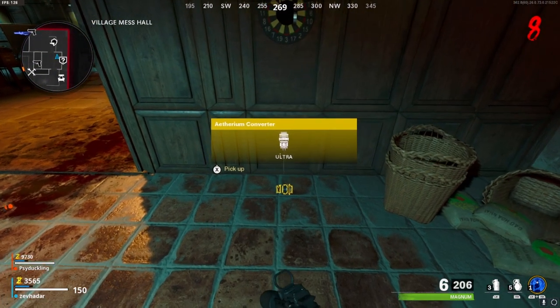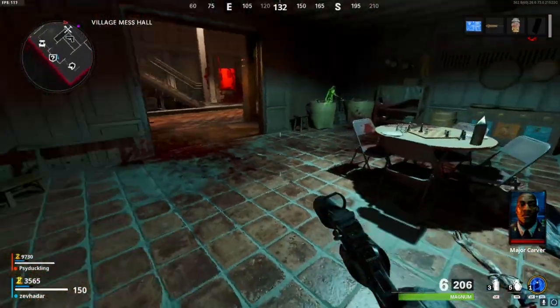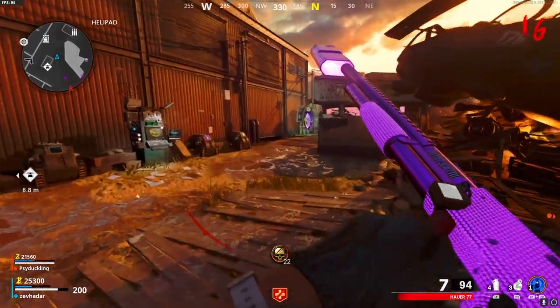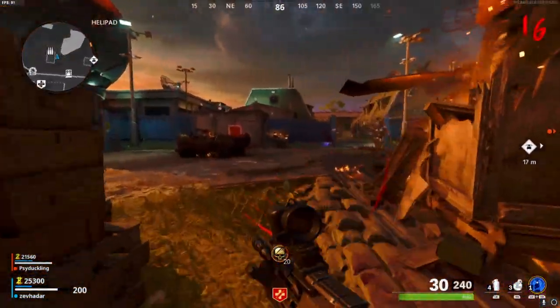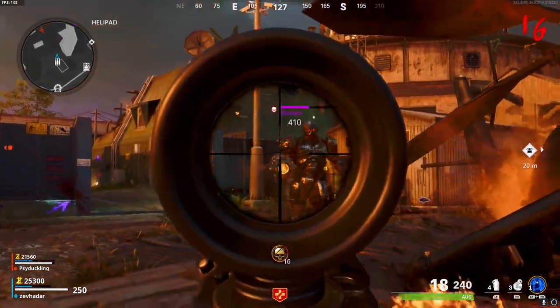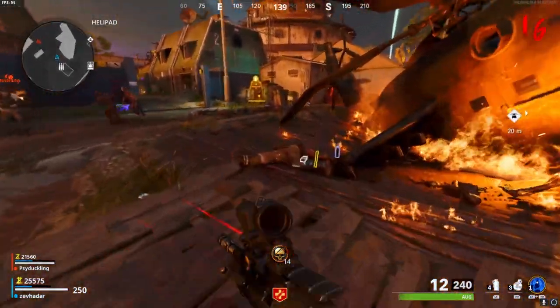That will drop your next piece. Go ahead and collect that, and we're moving on to our next part, which requires you to actually survive past round 15. At round 15, you will get one of those assault missions and assault rounds, where basically you have to defend a certain area of the map for an entire round.